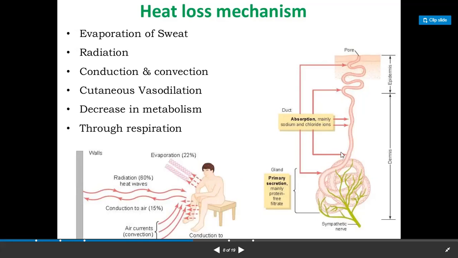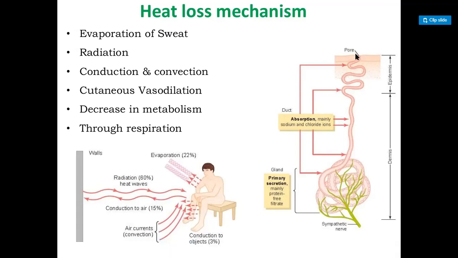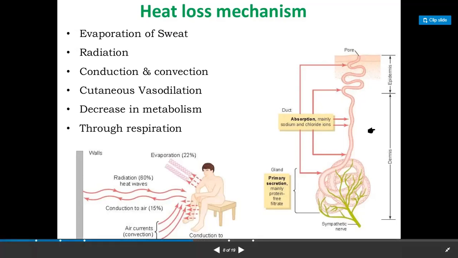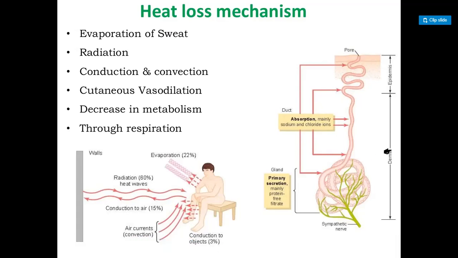This diagram here is showing you your sweat gland and your sweat duct. So what happens is that when you want to lose heat, your sweat gland becomes more active and produces a lot of sweat, so that sweat can be carried to the surface of the skin through the sweat duct. And once the sweat gets to the surface of the skin, what happens? There is evaporation of the sweat, and the heat for evaporation leaves your body, and that helps you to cool down a little. Okay, so that's what this diagram is about. Okay, let's see the next slide.